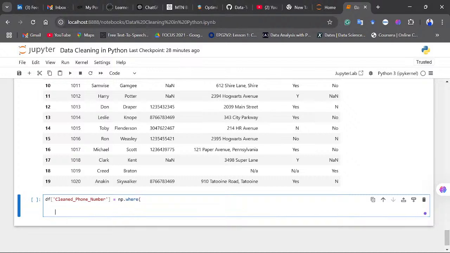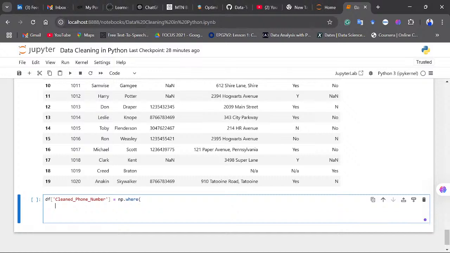So let me break down what I want to do here. The first thing is df, the name of the column, phone underscore number. Then I'll close it and say dot, this is a string function, then I'll use the length function.